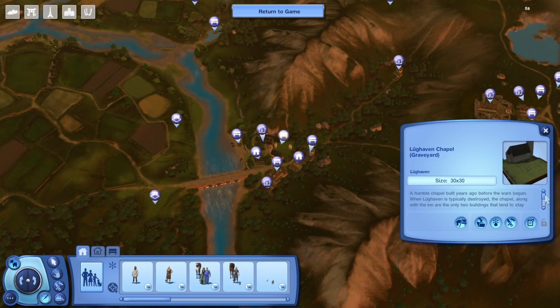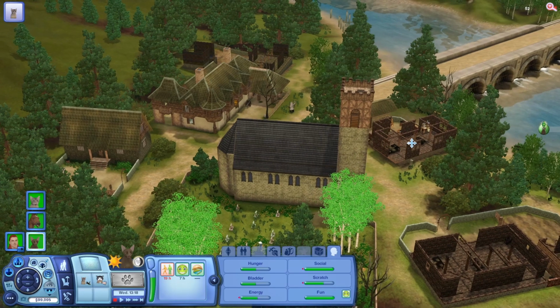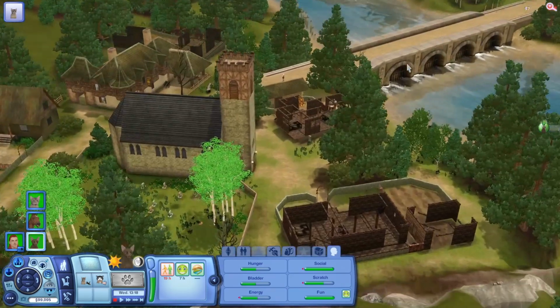So that must be why there's so many burnt buildings around, it's just not rebuilt from the last war. Lukehaven is a lawless and ungovernable village whose major stone bridge has been destroyed a few times, which this would be the major stone bridge, because they're kind of out on their own here. If the bridge is destroyed, they'd have to find a way to cross the river. So it's a really important bridge.